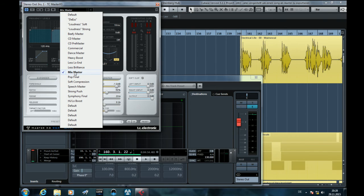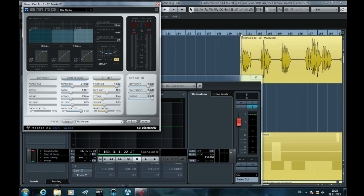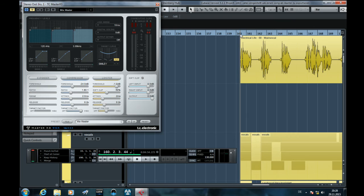To get an impression how this plugin works, I will change the parameters live on the next playback, but at first the playback without the plugin.